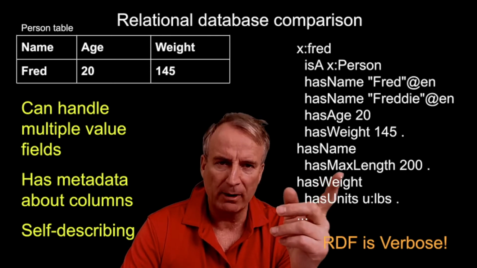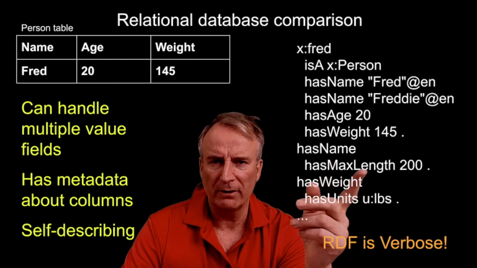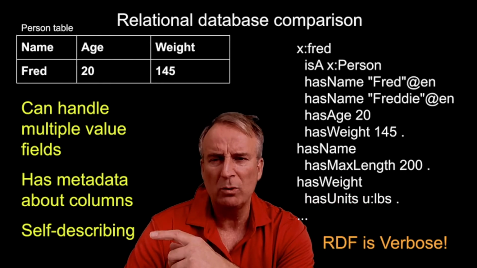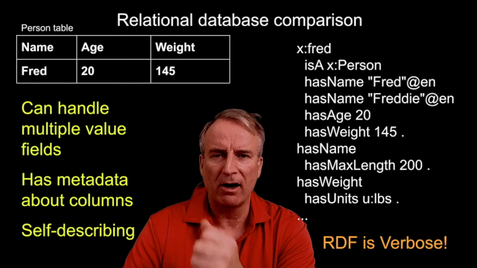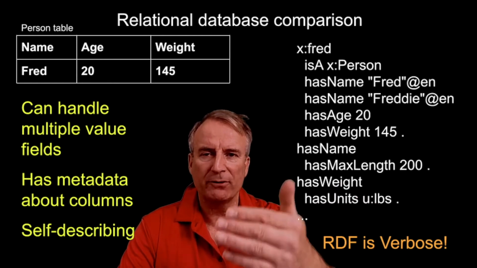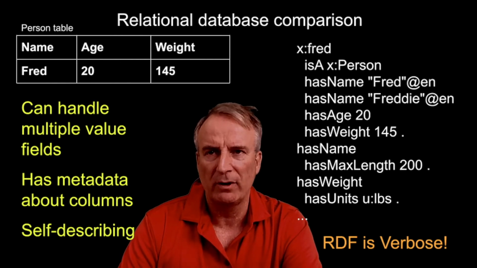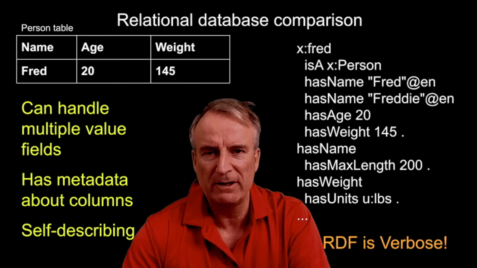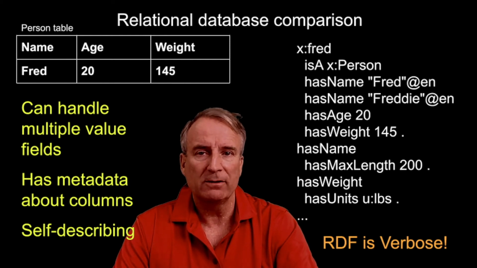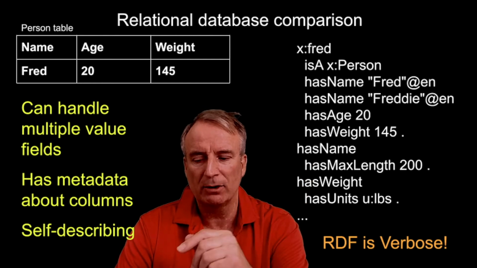But then we can also put other relationships in there. We can talk about the table itself. We can talk about the columns in the table, what attributes of the columns and what units they have. And so the whole data set can be self-describing. I can give you one file that tells you all about the people, but also tells you how to interpret the data about the people. Whereas a SQL table doesn't give you that. You don't know that the age column is an age column other than its name, typically. But RDF is verbose. Every single property gets listed out as a triple.